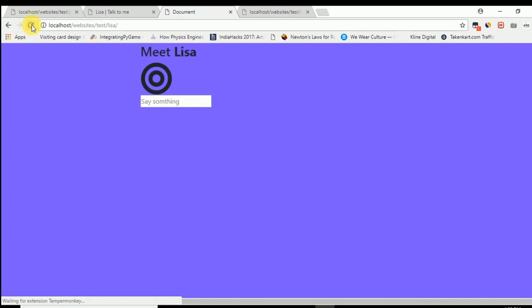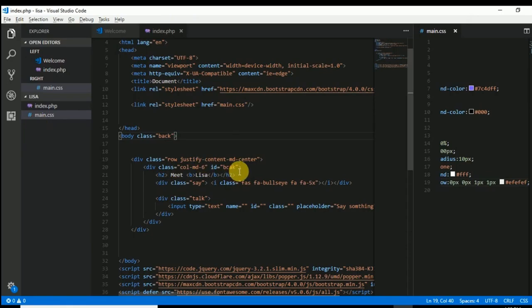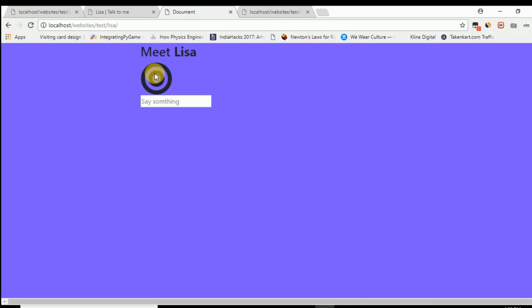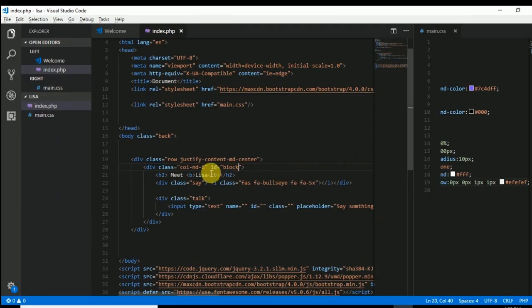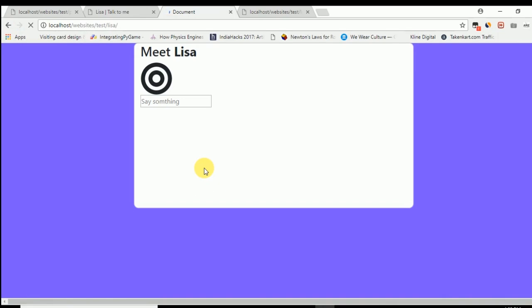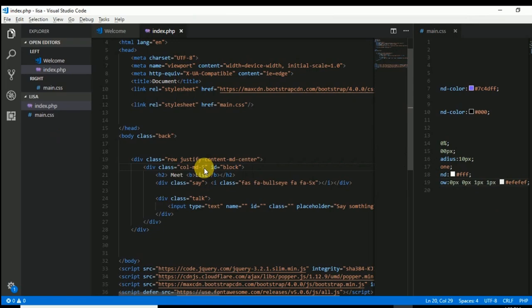Let's see. Oh, I haven't added this ID. Okay, you can see the block. Oh, the block is really big. Now it's good.